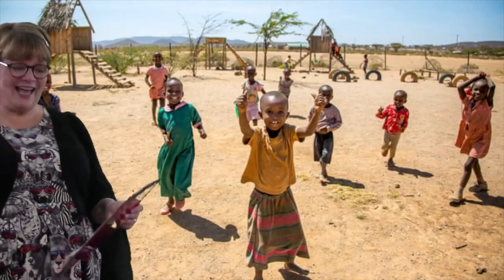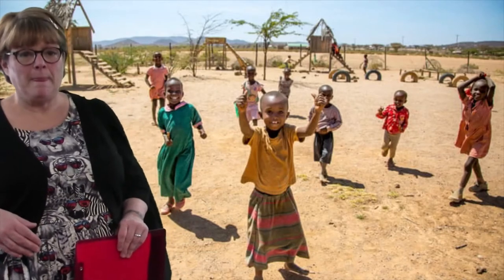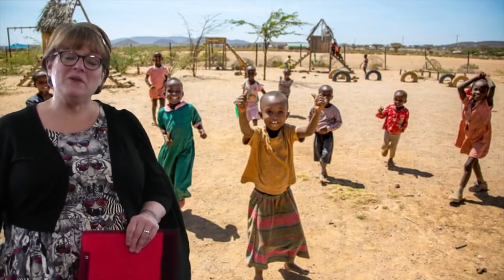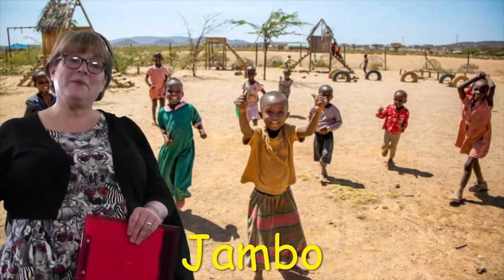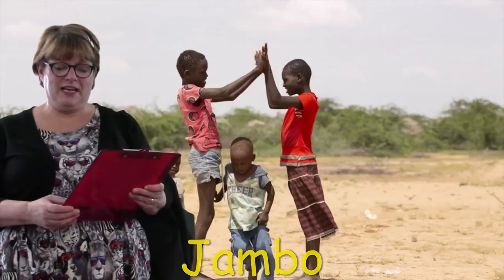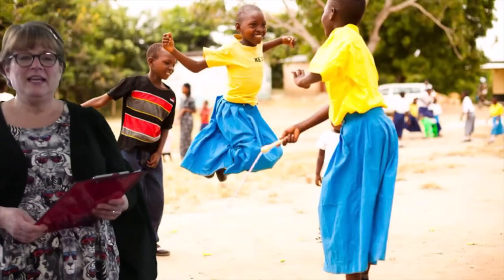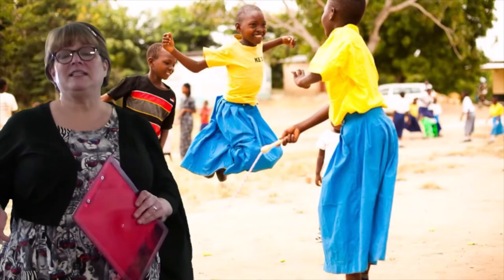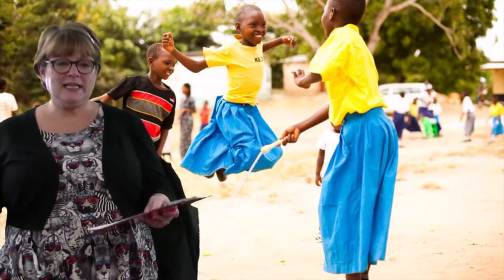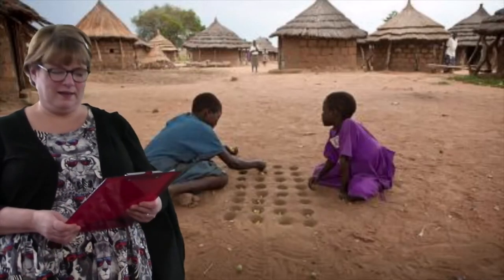Here are some kids! If I want to say hello in Swahili, I would say 'Jumbo.' These boys and girls would most likely have names like Zawadi for a girl or Okio for a boy. If I asked them what they do for fun, they'd probably say they play soccer — which they call football — tag, hide and seek, and even this game, mancala.